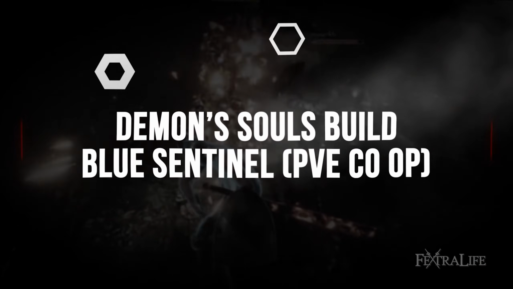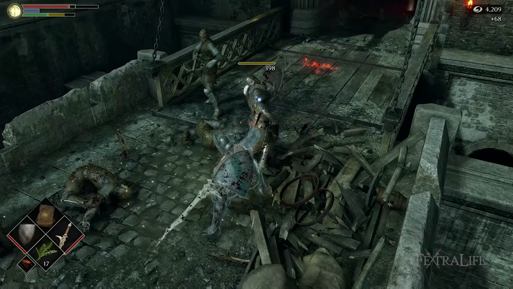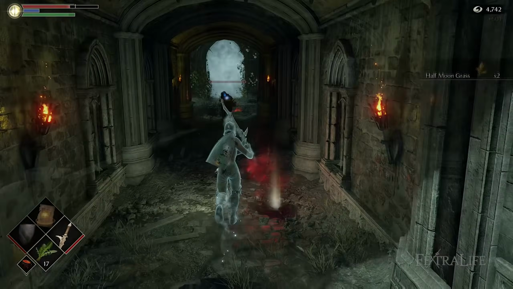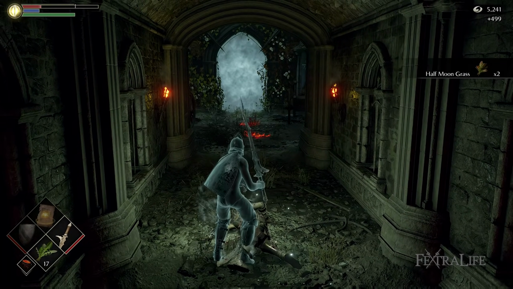The Blue Sentinel build uses the Demonbrandt weapon, as you might have guessed, to deal incredible damage from very early in the game. Your total attack rating between physical and magical is a whopping 480 at pure white character tendency, and you can get this weapon after killing only one boss, Phalanx. With this setup, you'll be using this weapon at maximum potential at soul level 10.